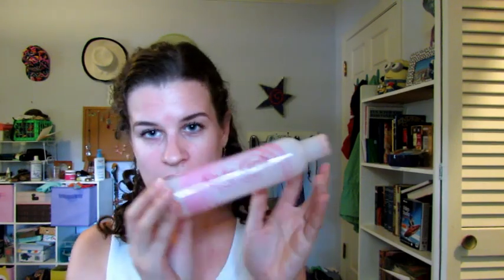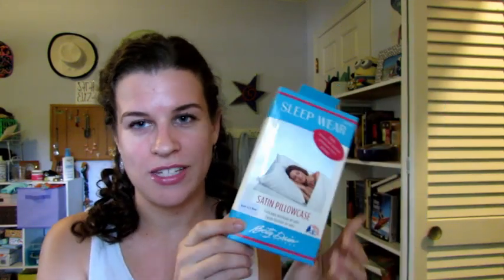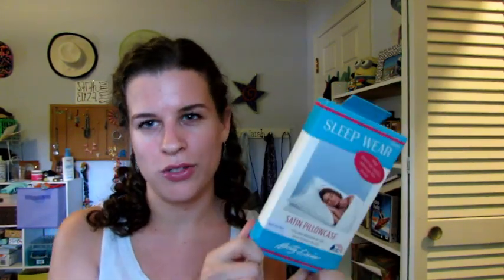In the giveaway, you're going to be receiving some of my staple hair products. Whoever wins will get this Kinky Curly Not Today Conditioner, which is one of my favorite leave-ins. You're also going to receive a 4-ounce container of Curl Keeper, and this Aussie Instant Freeze Gel, which is one of my favorite gels. And lastly, one hair accessory — a Betty Dane Satin Pillowcase, which is awesome for getting second-day hair. I use this as insurance alongside my satin sleep cap, but it also works well just by itself.